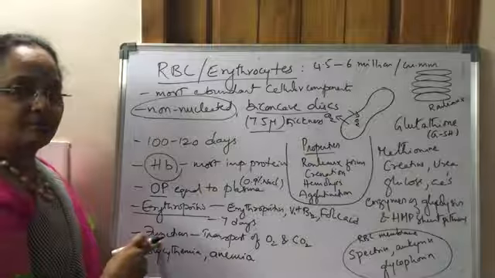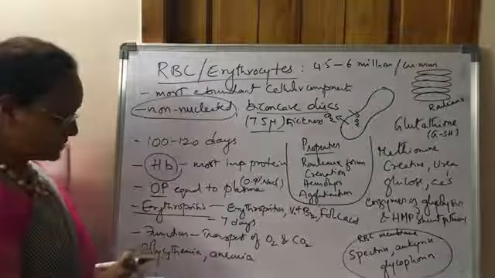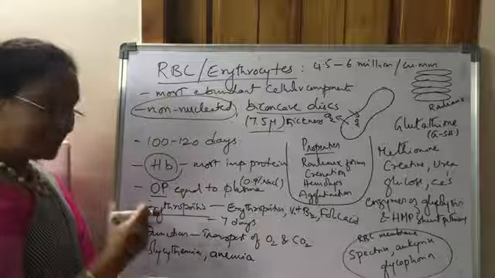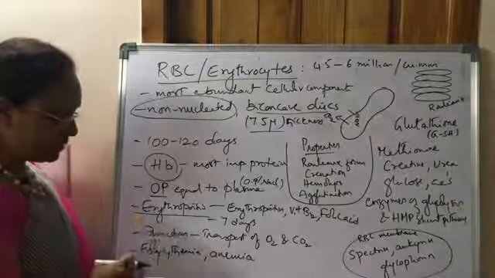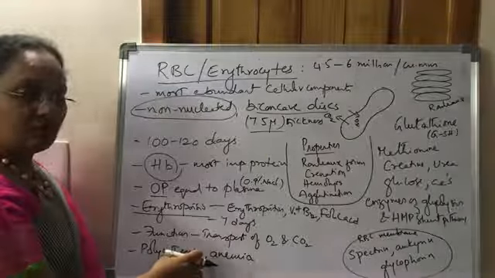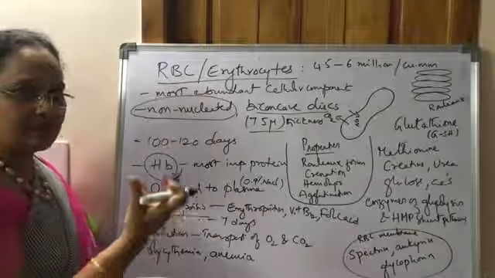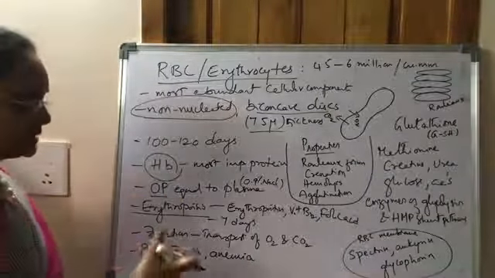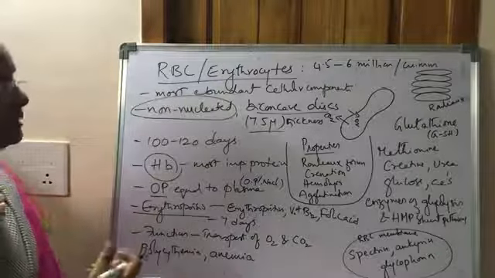The most important function is transport of oxygen and CO2 across lungs and tissues. Variations in the number of RBC occur in certain diseases. An increase is called polycythemia. A decrease of RBC, you know very well, is called anemia. When your blood content decreases, your RBC number decreases, that creates a situation called anemia.